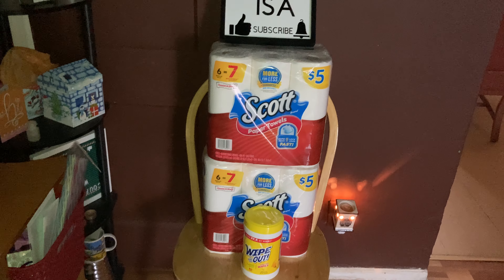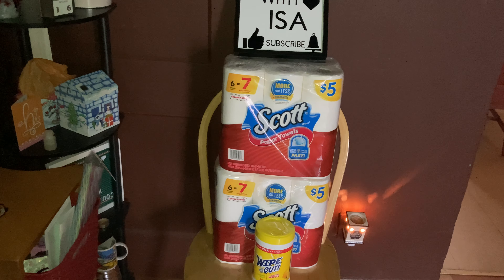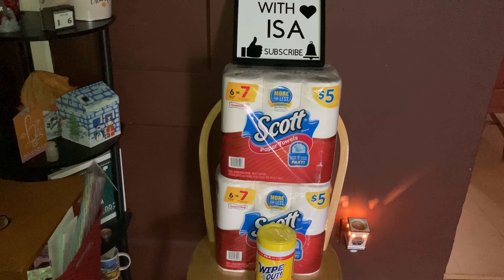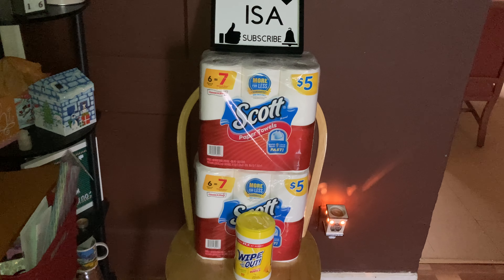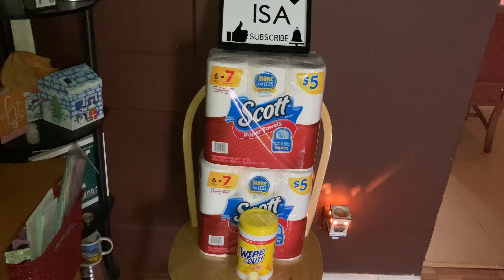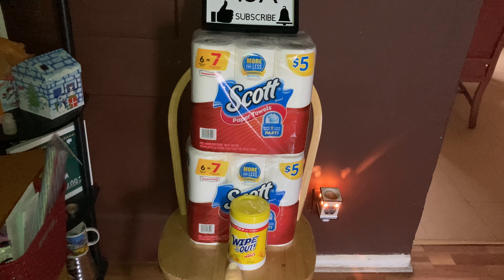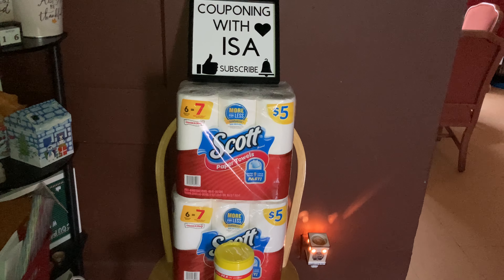I might go back again this week, but for now this is what I wanted and needed. Walgreens had so many deals — I was surprised. As soon as I walked in, my store had everything right there next to the cash register, I didn't even have to walk around. So if you're in need of paper towels, Lysol wipes, or this imitation — these are really good and again it's 80 count for 99 cents — go ahead and use that at your local Walgreens.